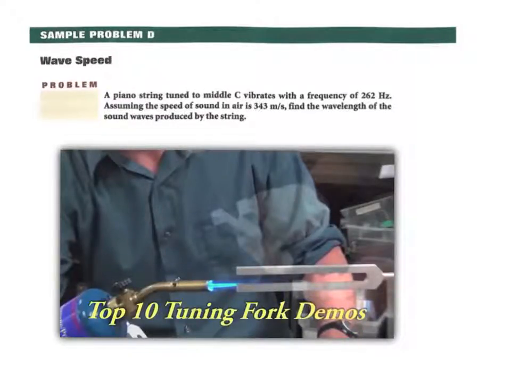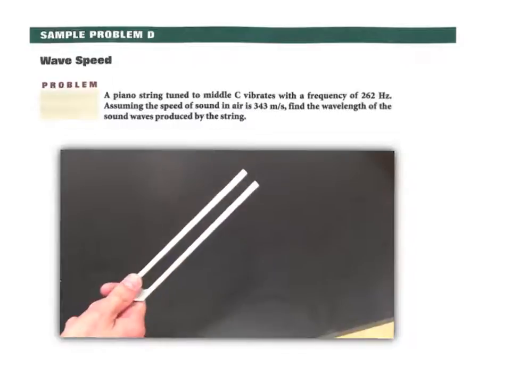In this video, we're going to take a look at the wave speed equation we saw in the last video. But I'm going to introduce to you the idea of a vibrating object producing a sound, and this is a tuning fork, which most of you have seen. If you haven't seen it, we'll be using it in class in the next couple weeks. And strike the end of the tines with a rubber mallet.